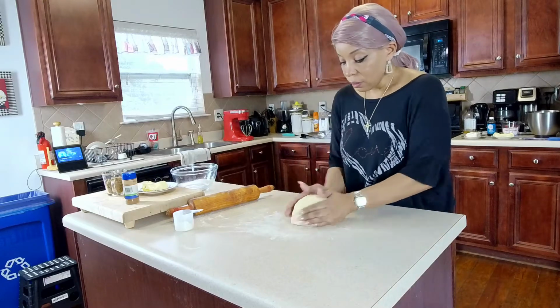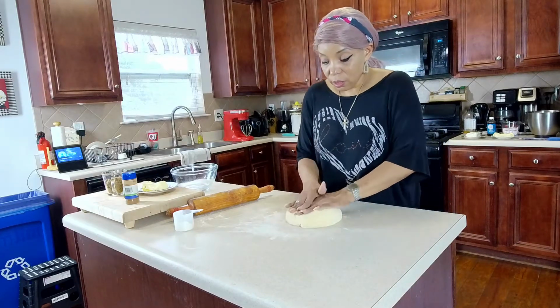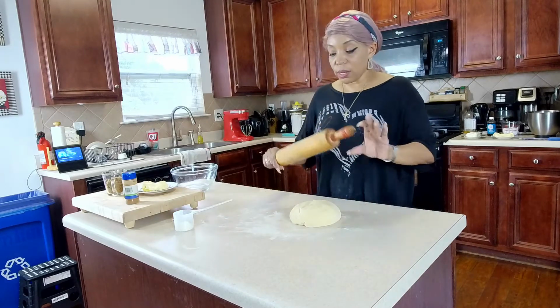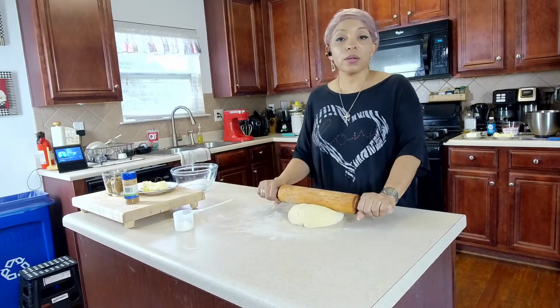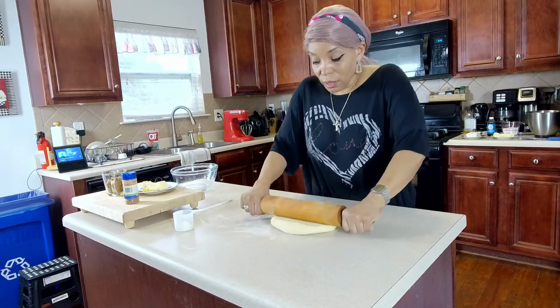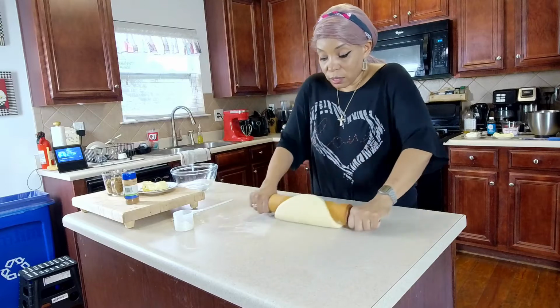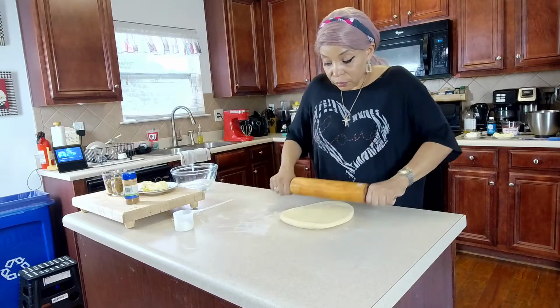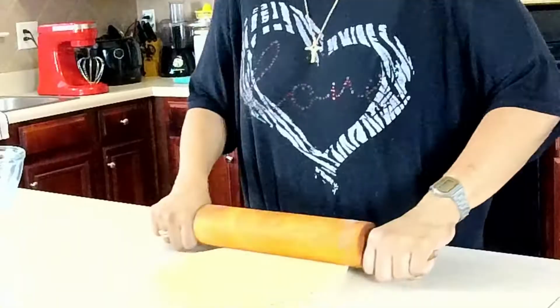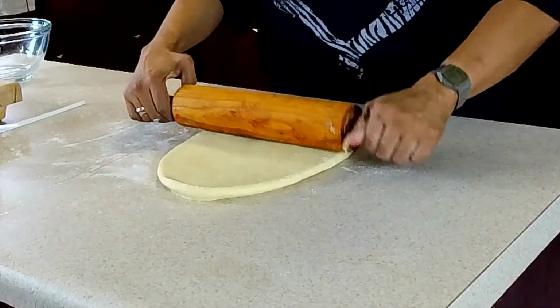Now, get it back in your loose circle. And we're gonna roll this into a triangle. Did I say triangle again? Rectangle, sorry. Okay, I told you the tequila's starting to work. So we're gonna roll this. Technically, our goal is to get a rectangle, but also more like a square shape.